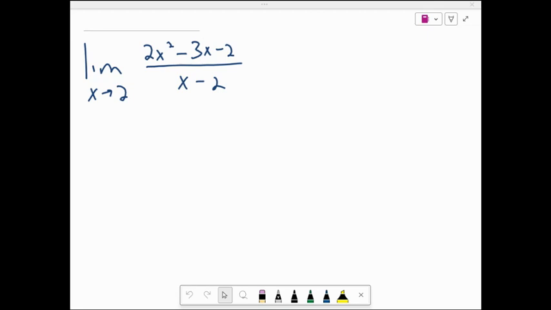So as we start to look at more and more limits, we want to have a little bit of a strategy. And our first bet, our first hope really is that we can let x become 2, right? But we quickly see that the denominator is heading to 0. If we try to let these x's become 2 as well, you can see that the numerator is heading to 0, right? You'll have 8 minus 6, which is 2 minus 2, which is 0. And this idea of 0 over 0 is what we call an indeterminate form.